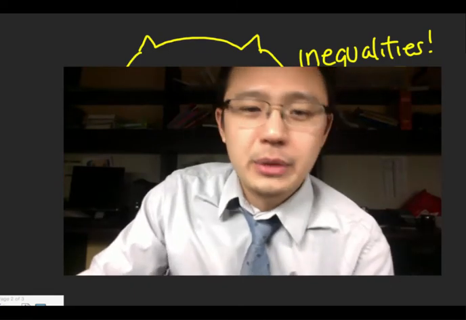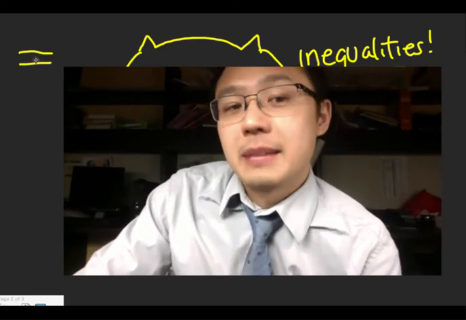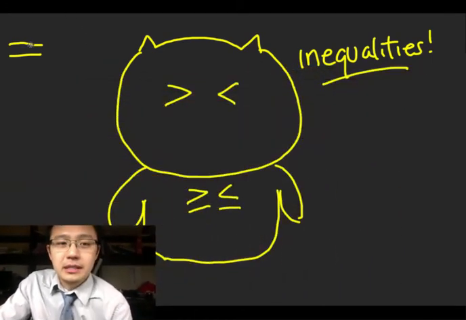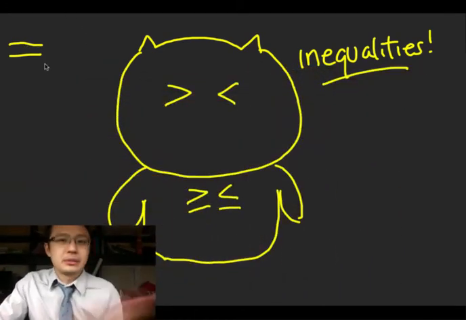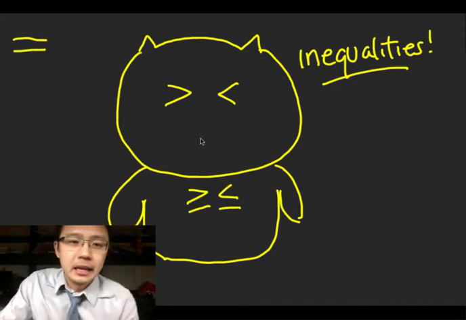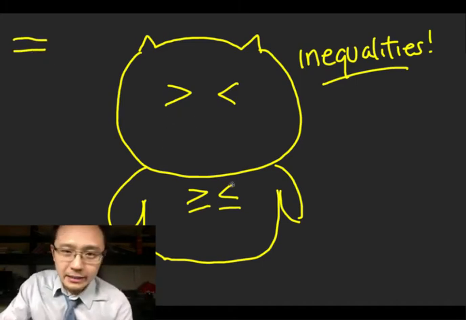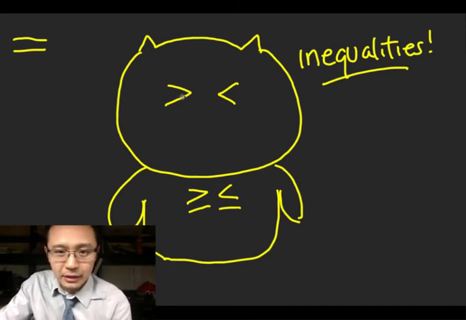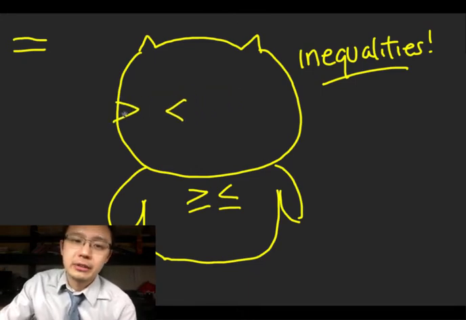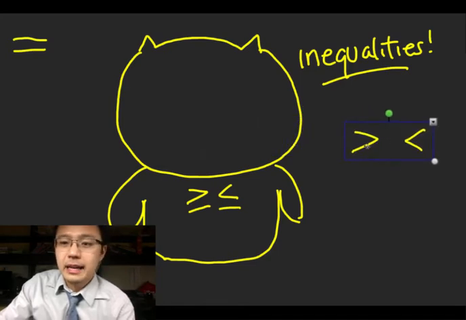The first one we all know is the equal sign, because we have done a lot of solving equations. This means equals. Anything is equal to anything; we use this equal sign to determine that. In addition to equal, what if you don't want it to be equal? You want it to be greater than. These guys are together: greater than and less than.